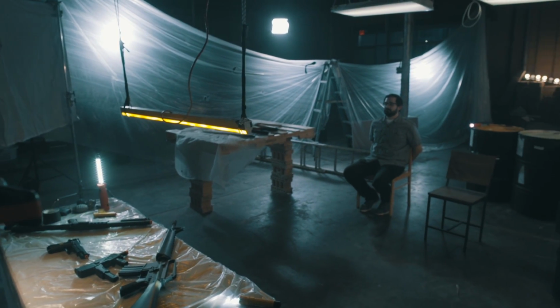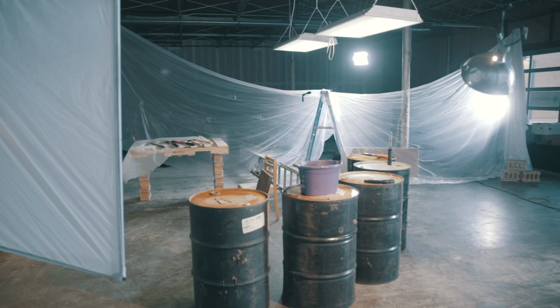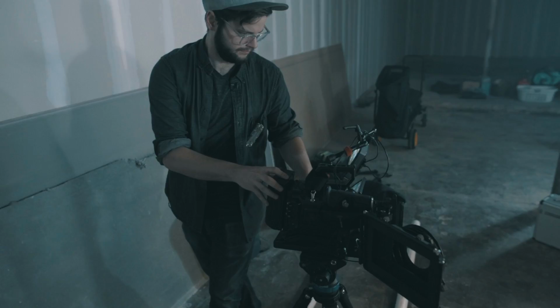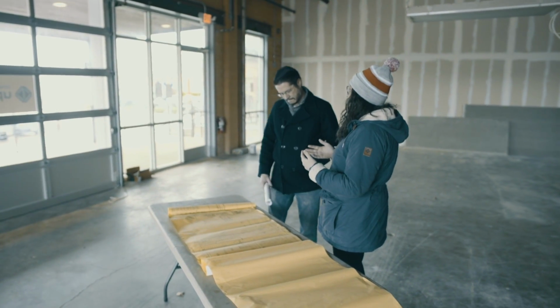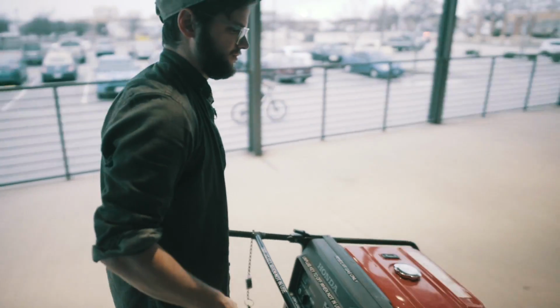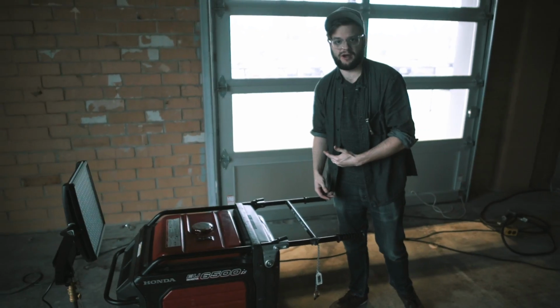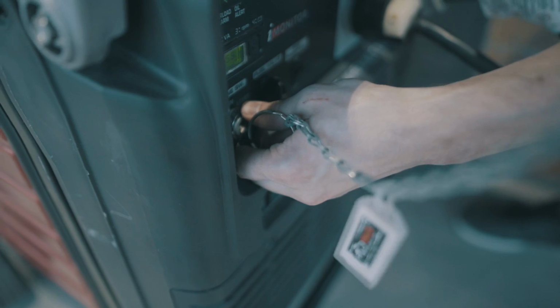So what we had to do was some creative lighting to make sure that we don't have to keep changing the lighting setups every single time we move the camera. This location is an unfinished office. It had nothing in it, so there's no power. We had to rent a generator, and it was really easy. We'll get about 5,000 to 6,000 watts out of this guy.